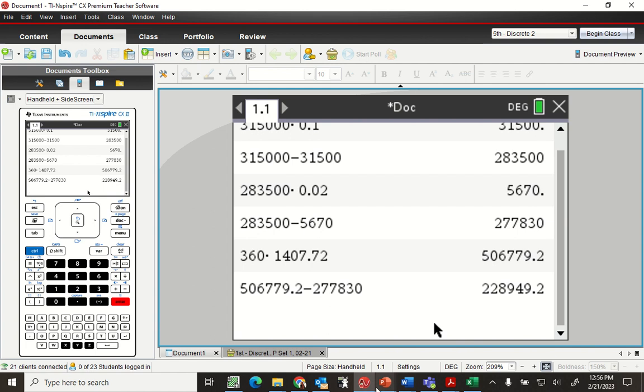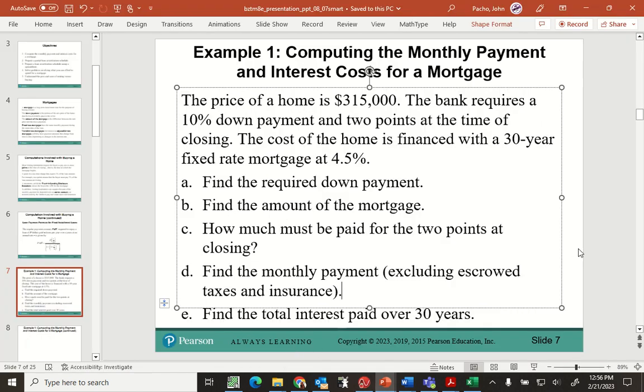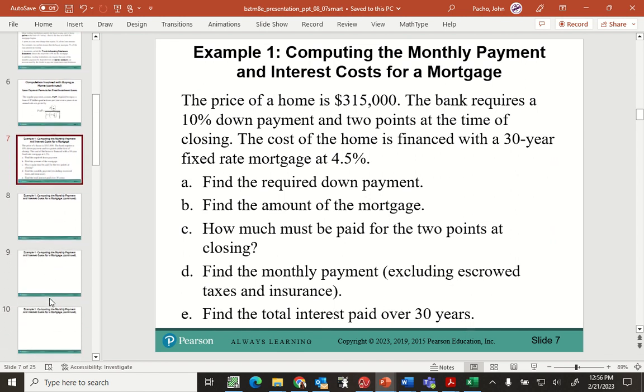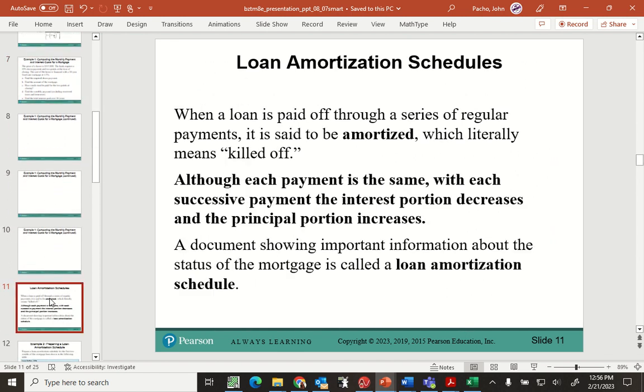All right, questions, concerns, complaints on that one? So we've gone through monthly payment, find the total interest paid over 30 years. And once we get down to these right here, we're going to pick up on this later on. So these will continue the notes on, when did I see you again? Thursday, my dudes. So we're going to use the remainder of today. I'm not giving you the homework yet. I want you guys to finish the 8.6, please.